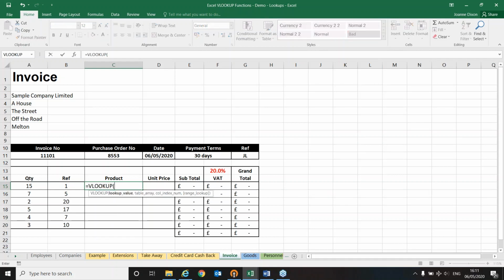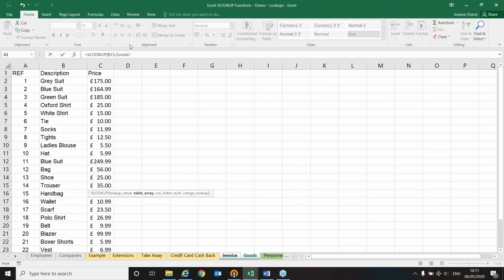I want a VLOOKUP. And the lookup value is the reference that I have in here, comma. The table array this time isn't anywhere on this spreadsheet, so I'm going to have to look at the goods worksheet, and notice how the formula has included the worksheet name followed by that exclamation mark that we talked about earlier. This spreadsheet all looks okay.